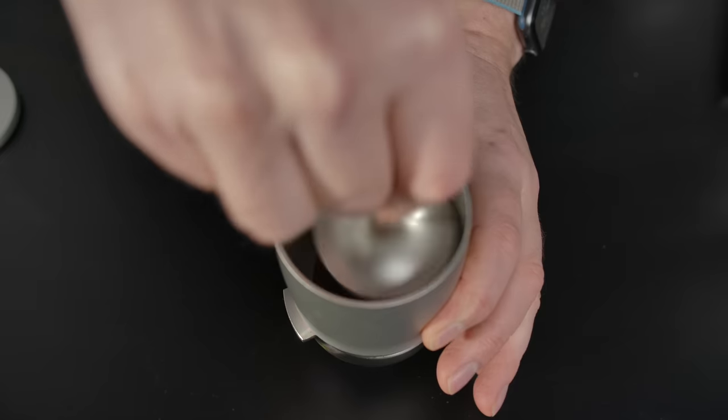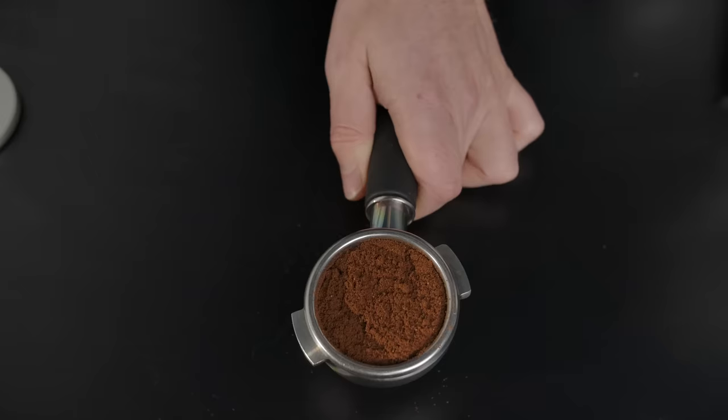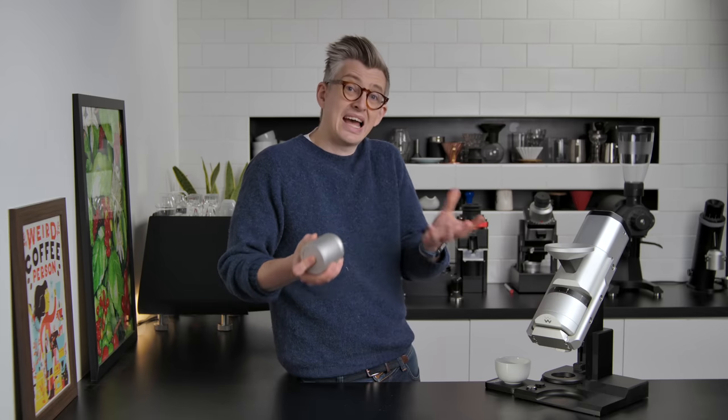And then you would place this on your portafilter and ultimately pull this out and the coffee would fall through it into the portafilter below. Everything fits together very well, feels very nice, feels very solid and well made.